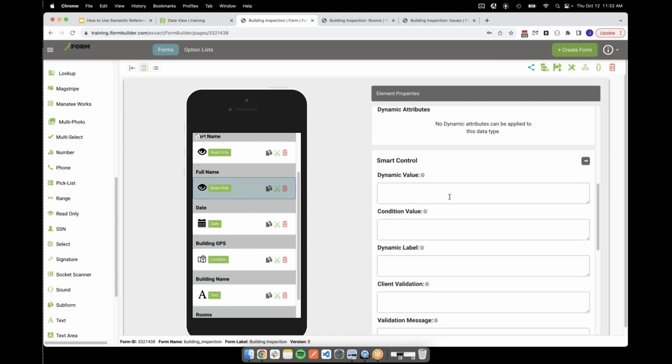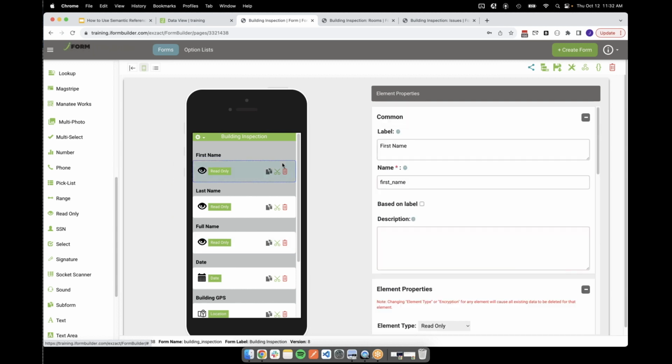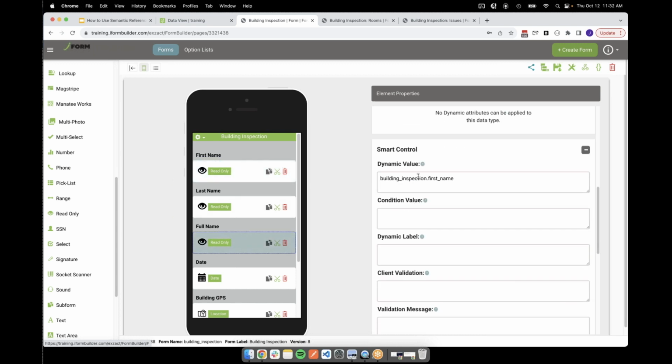And down here in the dynamic values, again, instead of using something like building inspection dot first name, which would normally reference this element here, we're going to be able to use the keyword self.firstname. So within the current view, use the word self, and it will point to that element.